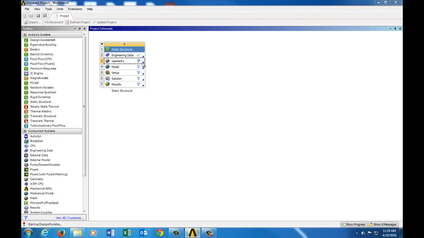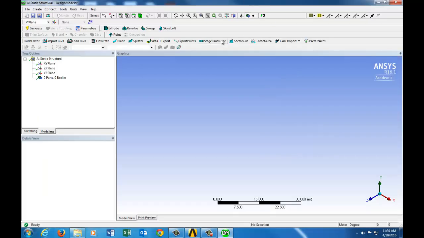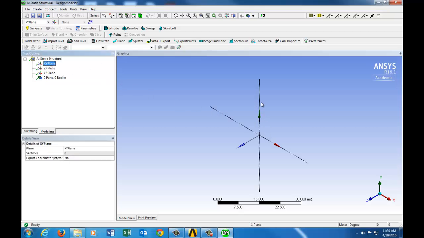Most of you are familiar with creating drawings, 2D and 3D in AutoCAD, and for 3D in SolidWorks, Inventor, Pro E. It's interesting to know you could import objects from those software, or you can create it here by itself. It has a pretty user-friendly environment and interface for creating sketches in 2D and 3D. This is the interface you're going to have for your geometry, and I'm going to create an object in the XY plane.